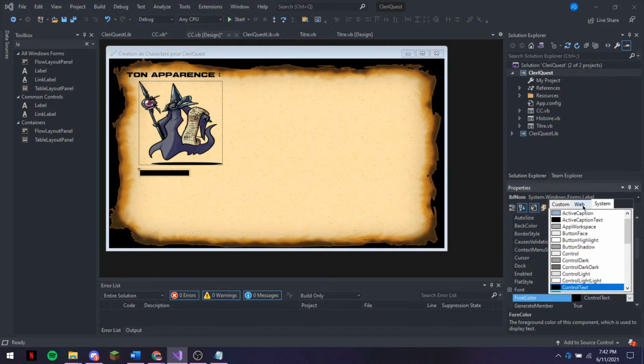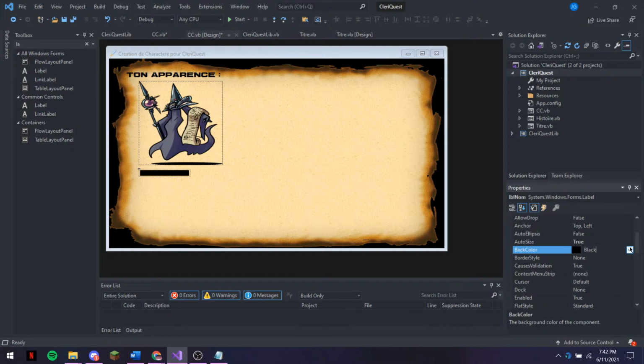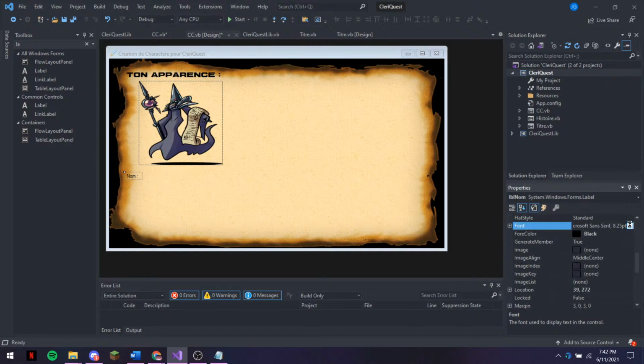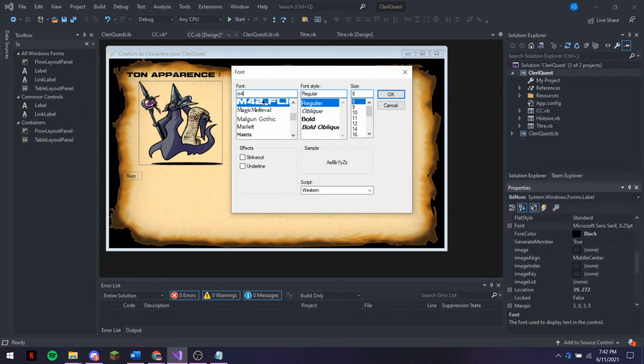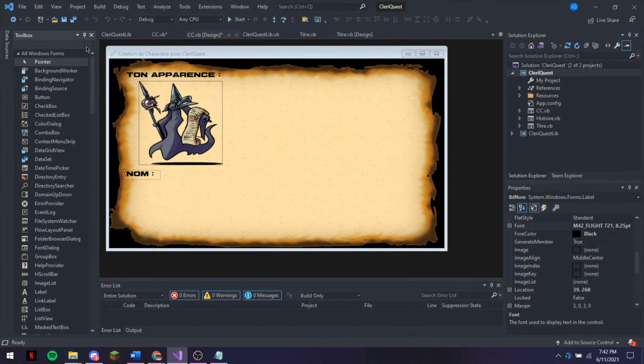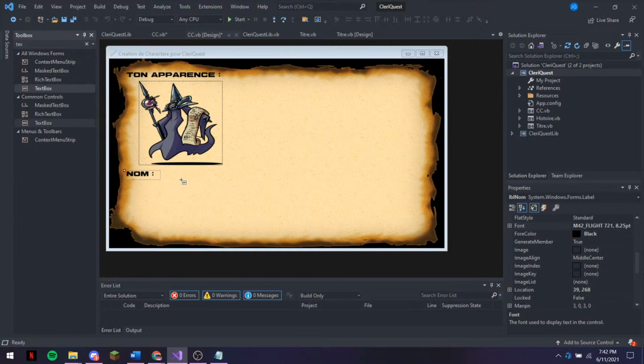Yes. Forecolor black, back color transparent. So we'll just do that. And we're going to set this to our good old pal M42. So your name, that's going to go into a text box.